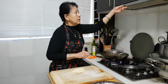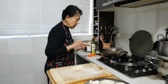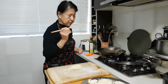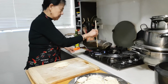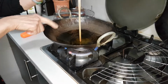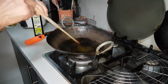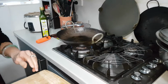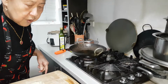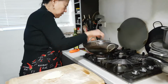So the oil now is coming up to a high heat. You can test your temperature by using this wooden chopstick. If you see bubbles going round the chopstick, that means your temperature is correct. Oh, it's very hot because it's olive oil. Olive oil burns faster, so you got to drop it in now. Okay, drop in your pastry and cook it.